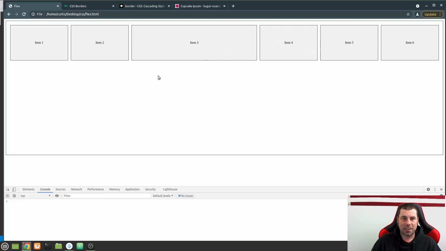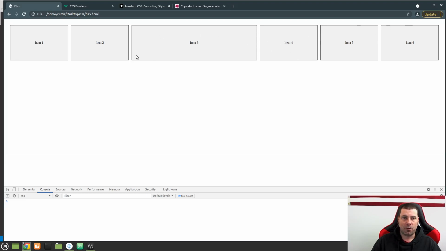And what's happening here is this is saying, hey, grow to fit whatever space is available so that it fills up all of the space that's available to it. But since we used 1 on these and 4 on this, this is going to grow to be 4 times more space than these. Okay, because we used 1 on these, so these are equal.